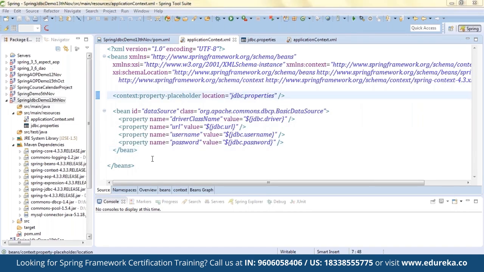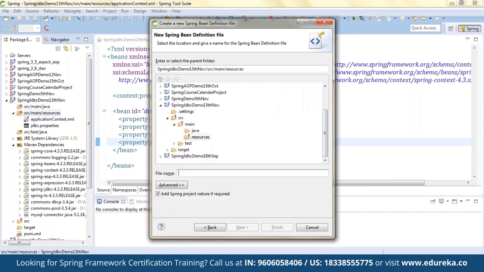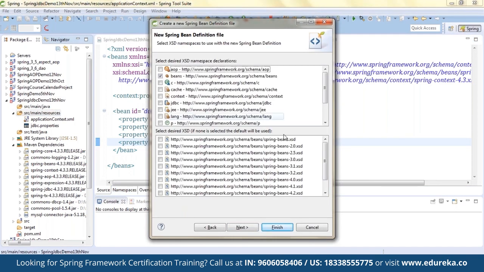So I have the data source created. Now here is a catch. The catch is that if you want your data source, the database-related Spring Beans should reside in a specific XML and should not be part of normal classes. In that case, you can use some other file. Just for your information, this is how it should be handled when you work in an actual environment.